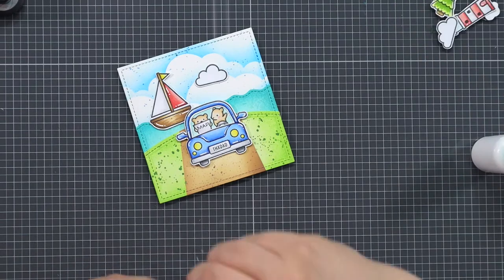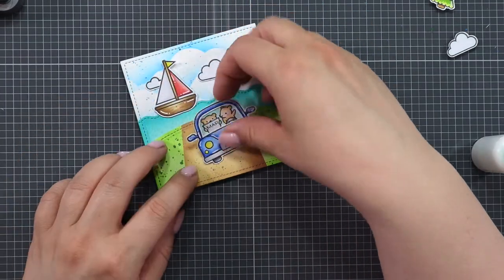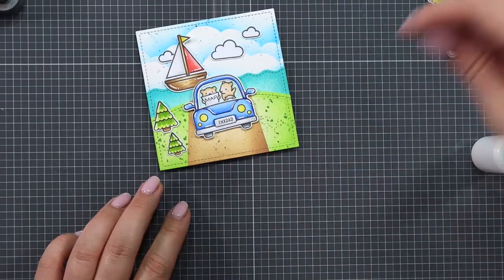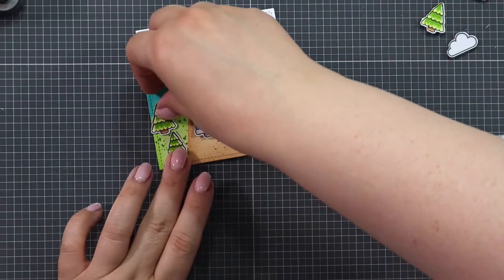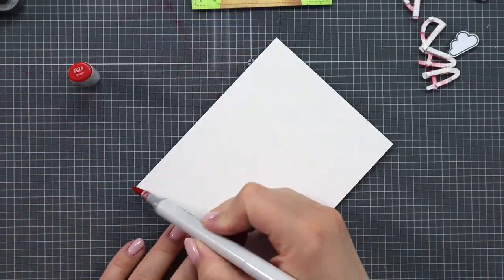Then I'm just trying to figure out where I want to place the cute little clouds. I really like adding those, even though I already have the ink blended clouds. I think it just adds a little bit extra to the scene, and also trying to figure out where I wanted to place all of the trees.